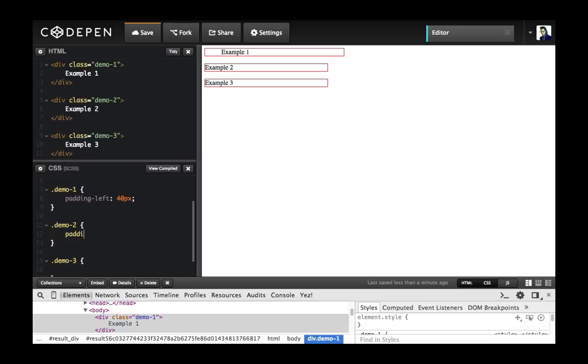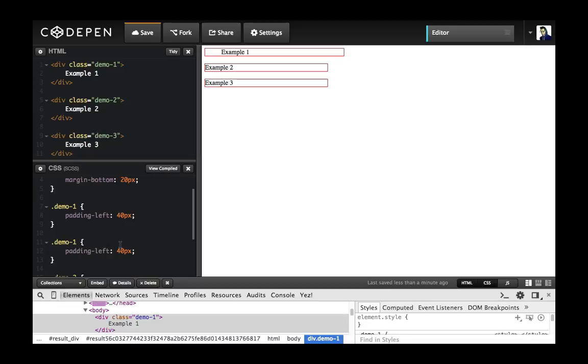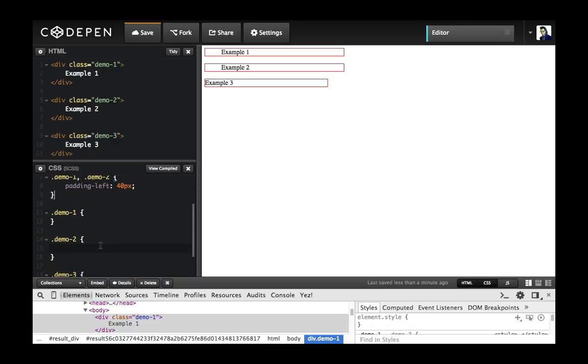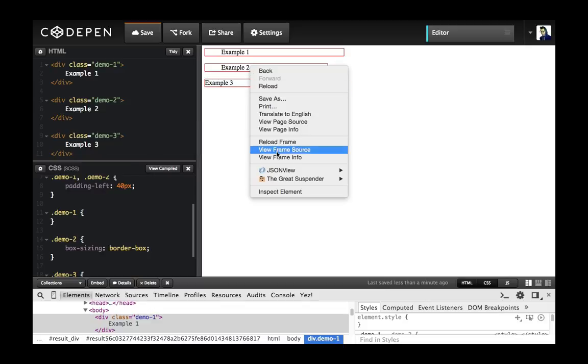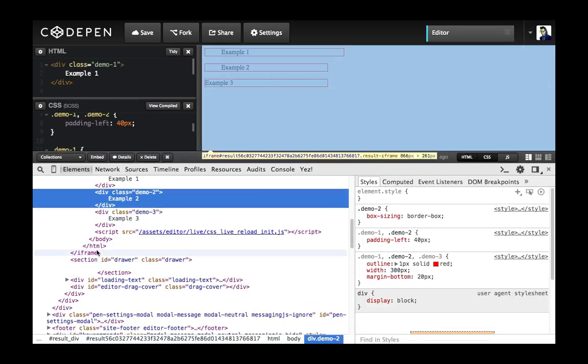Okay. So let's do this on this guy. Let's copy this. I probably don't need all these selectors, but now 1 and 2 have it. What I'm going to do is say box sizing, border box on here. Now what this does is it looks at my container and my defined width of 300 and does not add the additional 40 into the overall box. So again, these guys have literally the exact same properties, 1 and 2. The only difference is 2 has border box attached to it.